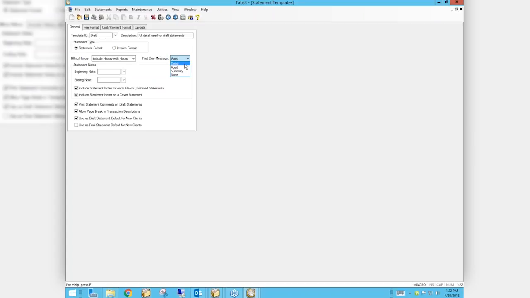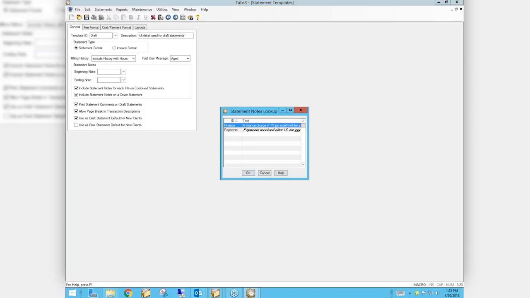Do you want to include statement notes for each file on combined statements? There is an option to combine multiple matters into one. And if so, do you want the statement notes to show for each file, each matter, or just once? And include statement notes for a cover statement. That's pretty self-explanatory. There are notes that can be included, and you define these notes. We have a couple. We have one on our finance charge and one on payments received after a certain date. The statement date are not included. Here's an example of using that /S that Mary Jo talked about, only we're using it someplace else.